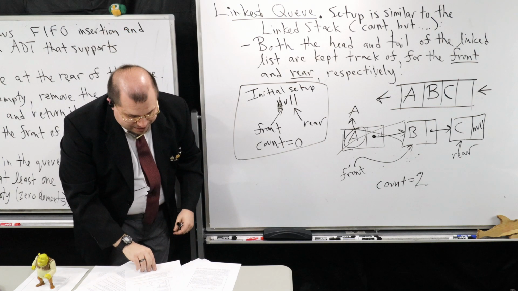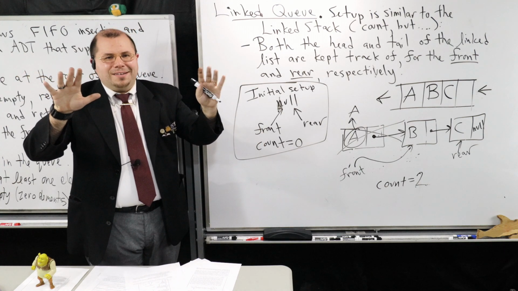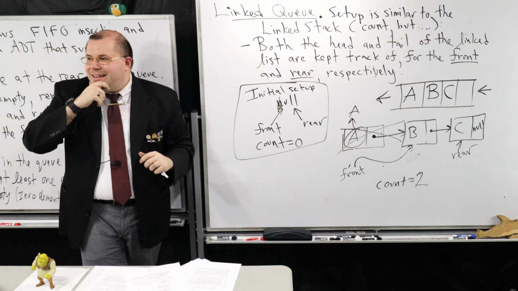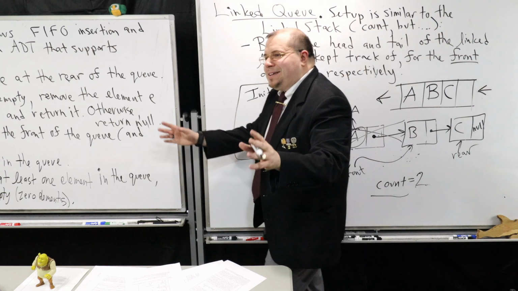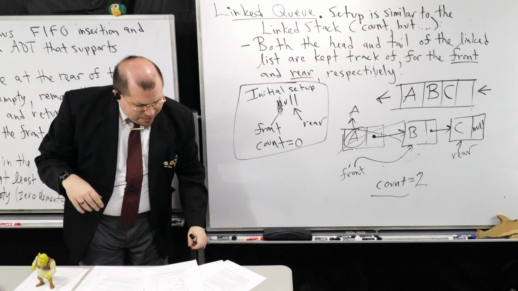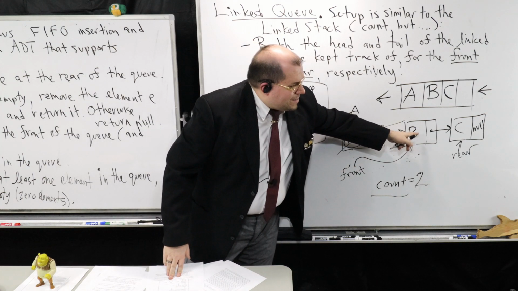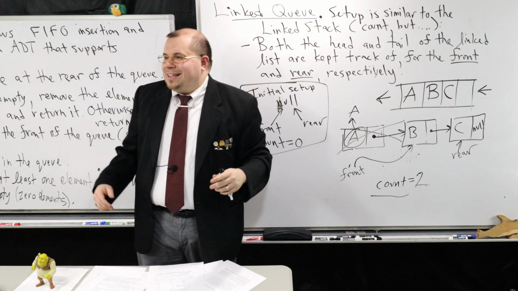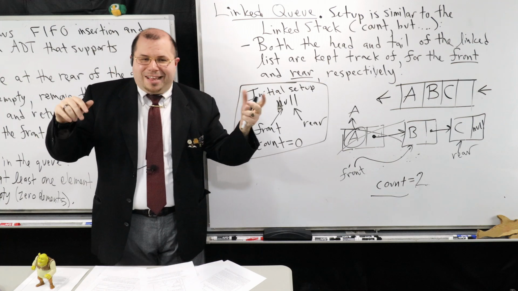Very good, very good. Size? Somebody tell me how do I implement size? Yeah, it's just sitting right here, right? I just return count. Is empty, same idea as we had before. Like I said, it's very nice. And if I ever want the front, I just return whatever the data is in the node for front. Isn't this lovely? It's like you're just relearning the same thing again with just a slight tweak of the rules.